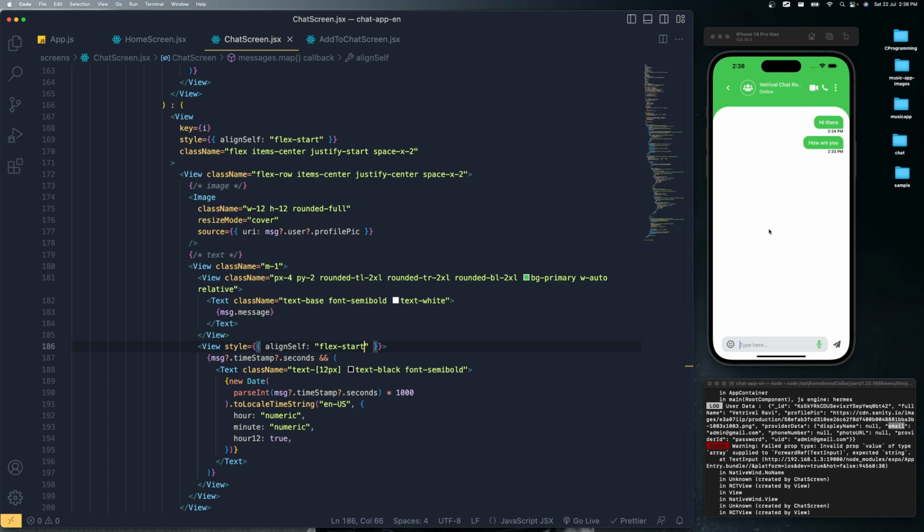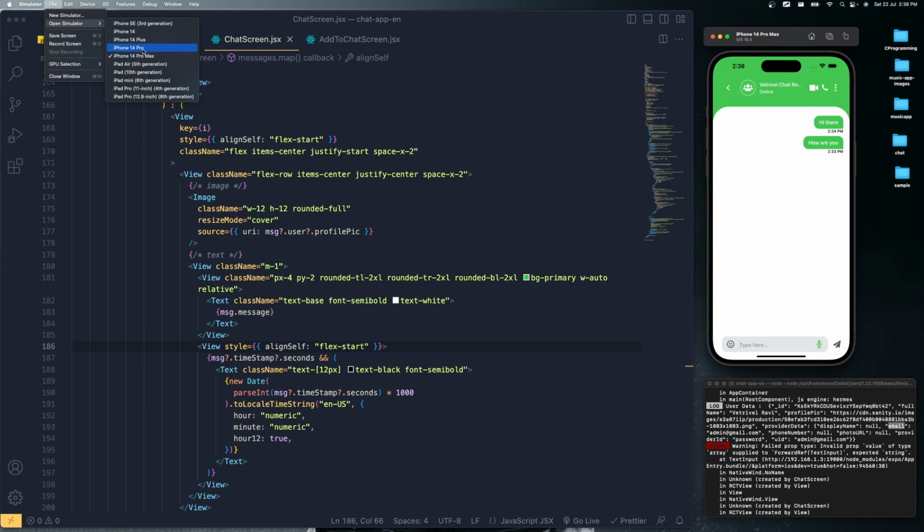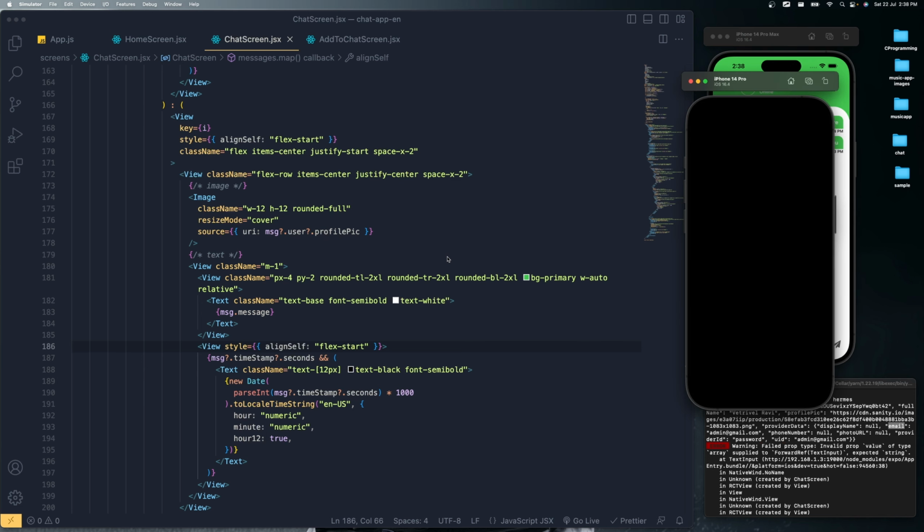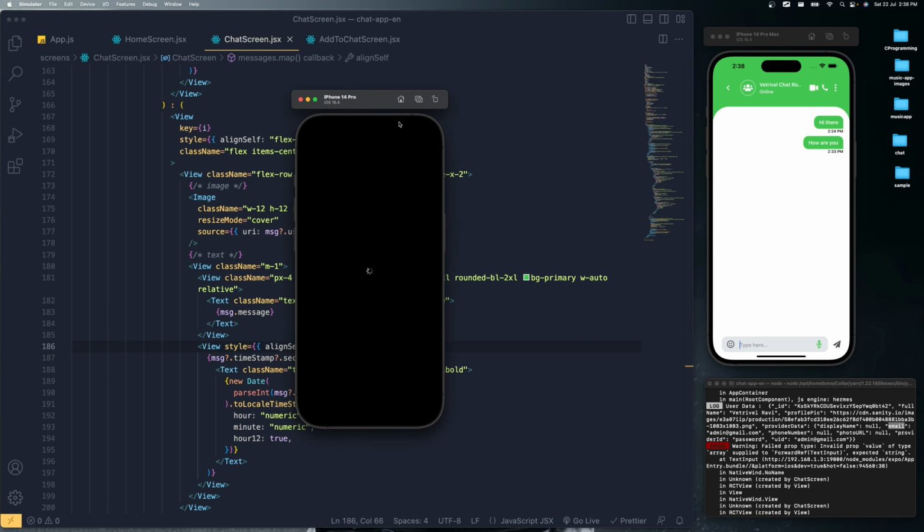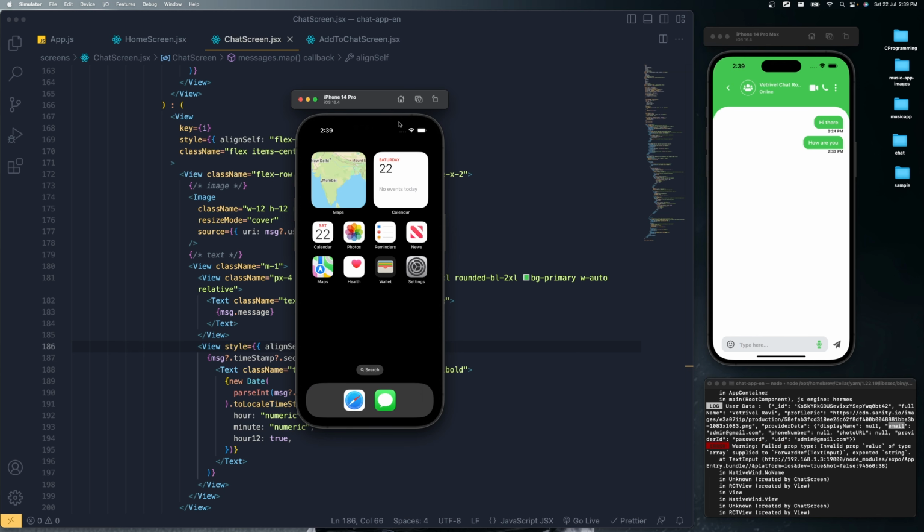Currently you will not see anything because we don't have any receivers yet. So I'm just going to create one more simulator. Let me open one more simulator over here. File, open simulator, create a new simulator. Let me bring it on this side, because in this case what we need to do is log in as a different user. So we need to create a new user and log in as a different user. Then we sign up and add a message over there, so that we can see that message instantly. So that's what we are going to do now.